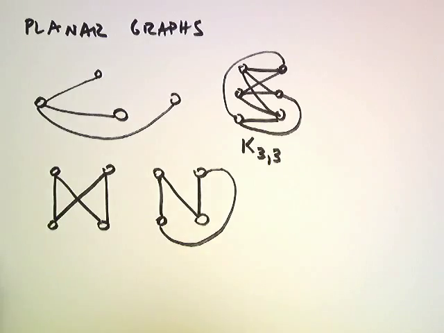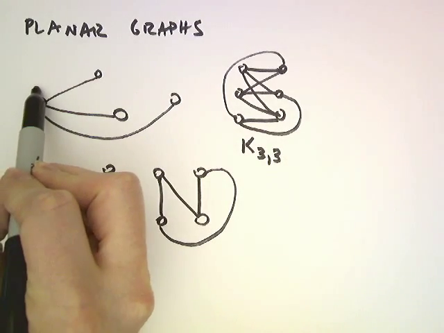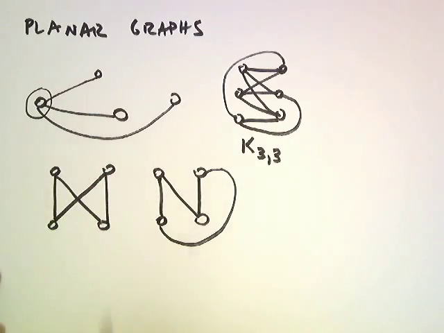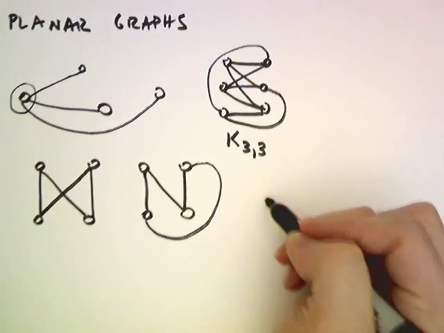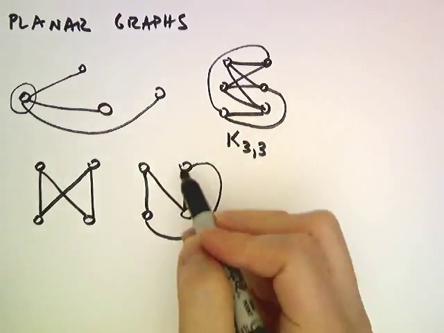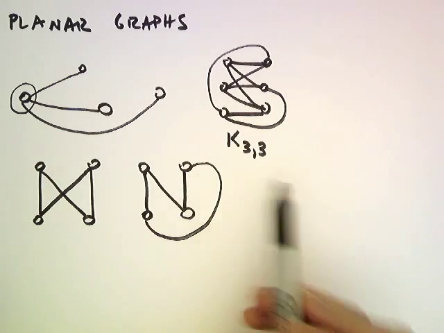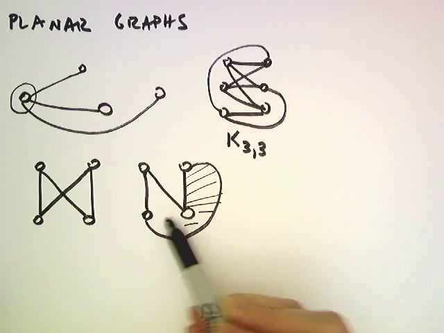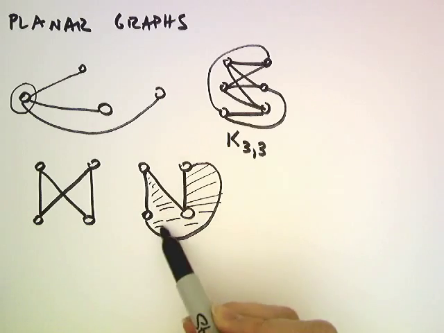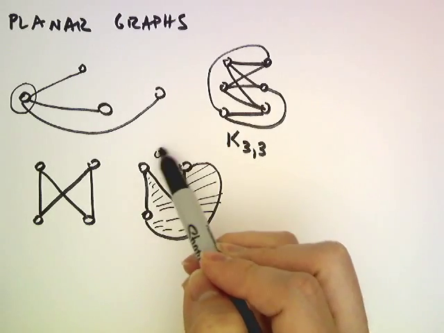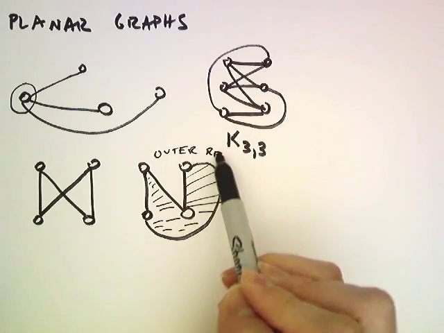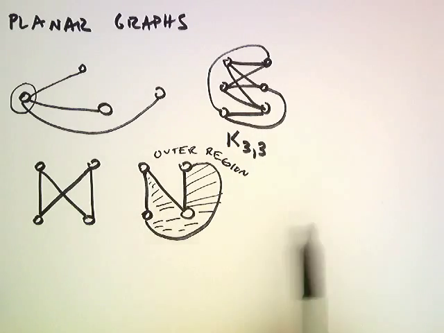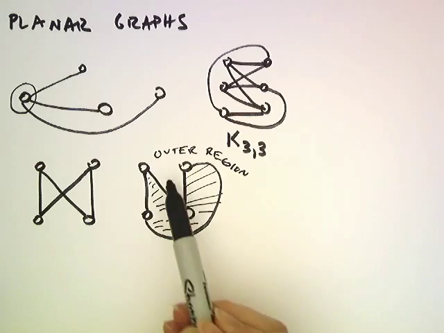So just one bit of terminology. We're familiar with the idea of a vertex having a degree. So the degree of this vertex, for example, is 3, has 3 edges coming out of it. Planar graphs have regions. So they have vertices, they have edges, and then there are regions. For example, here's one region. It's an area of the plane that's completely enclosed by edges. And then there's always the outer region. This is the part of the plane that's sort of outside the entire graph. So for this graph here, it induces 2 regions into the plane, this inner region and the outer region.